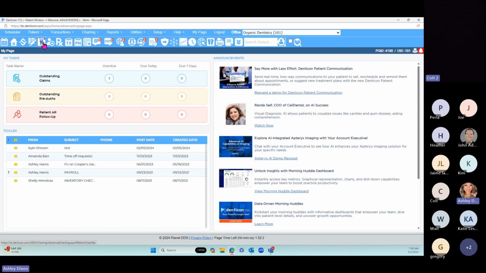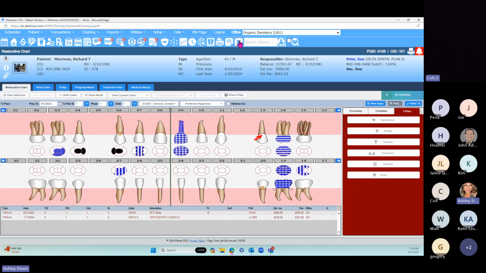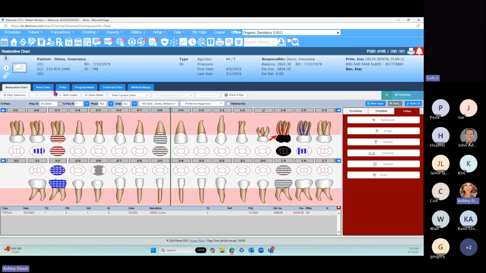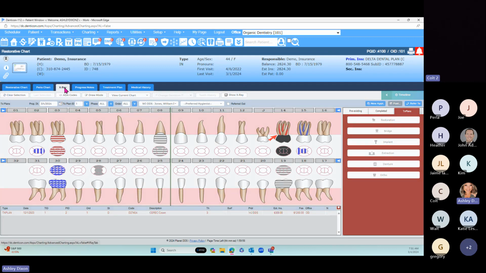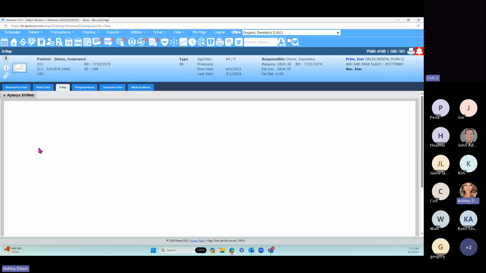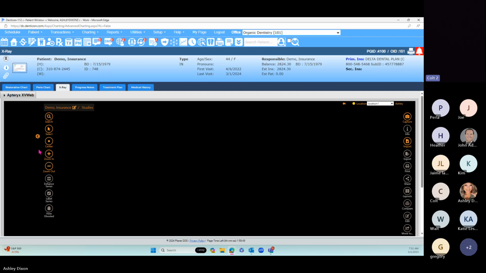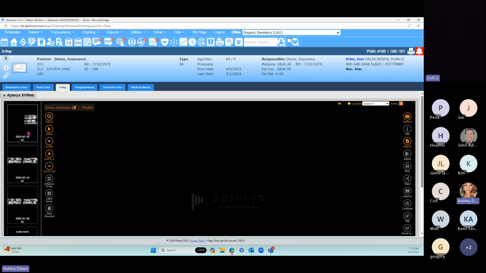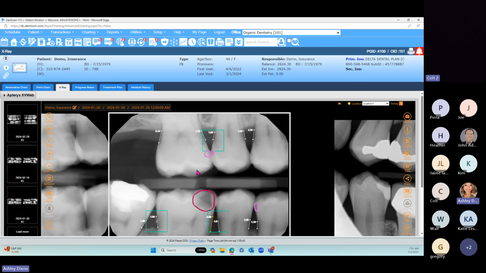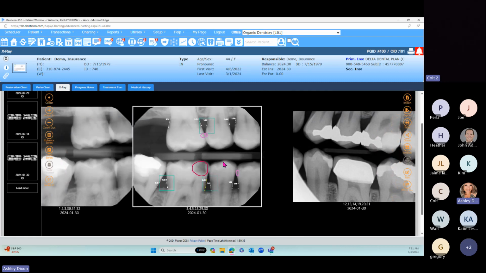I'm going to go over the internal and external referrals inside of Denticon. Let me see whose clinical chart. That's not who I want. And then let me show you the AI really quick. I'm sorry, this is not a pedo patient, but it's the one I have with the images. And this is going to be the Pearl AI, not Overjet. I can show you Overjet if you would like to see it, but this is going to be the Pearl.